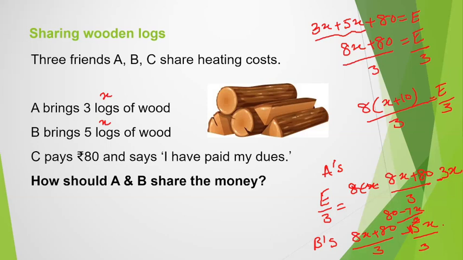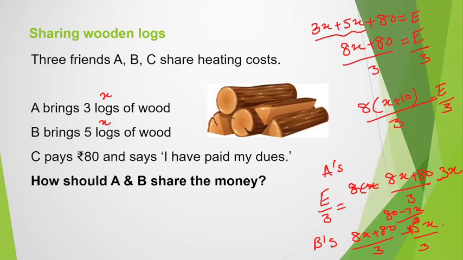So basically, I'm trying to arrive at an equation. So A and B's amount will be 52, meaning C has paid this much extra. He was supposed to pay 26 and 2/3, and he paid 80 rupees. So that is 52 plus 4/3 he paid extra, so 52 2/3 extra.